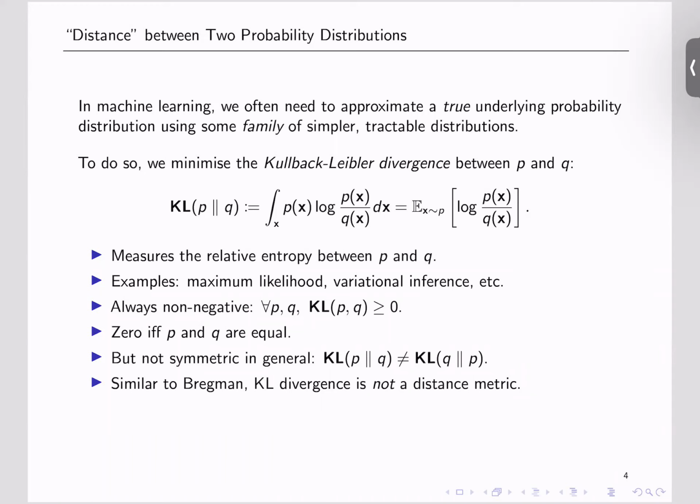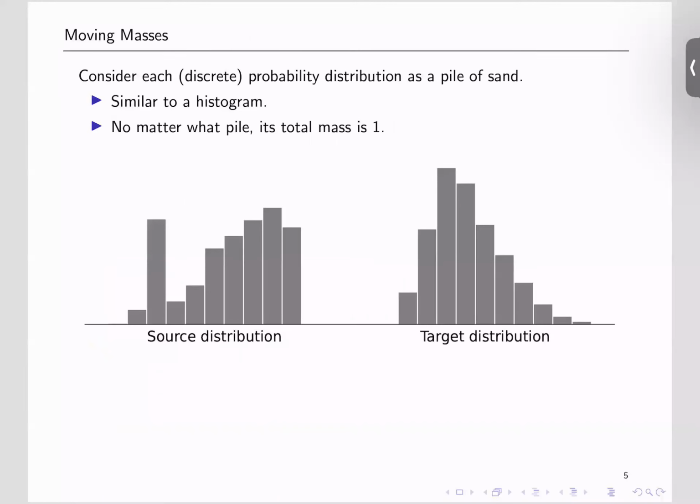Okay, so let's start with the definition of the distance between two distributions. So in this figure, we have two probability distributions, okay? The left one and the right one. And I call them the source and the target distributions. We'll talk about why they're called the source and target later. But basically, you can think of each discrete distribution as a histogram, right? It's just a bunch of bins. And you know for a fact that each bin can never be negative. It's always non-negative. And of course, if you sum over all the bins of one distribution, you have one, right? Because it's a probability, right?